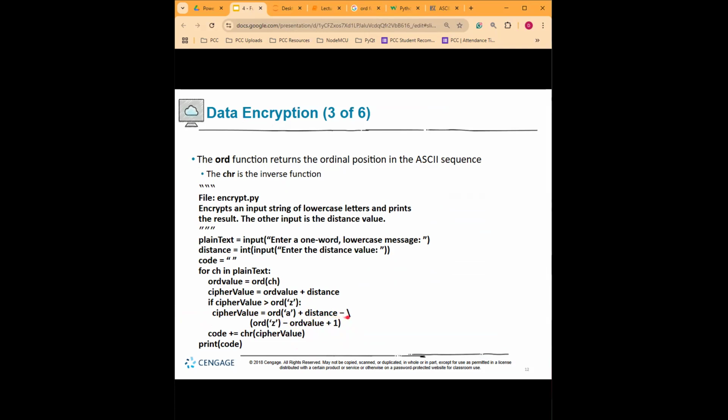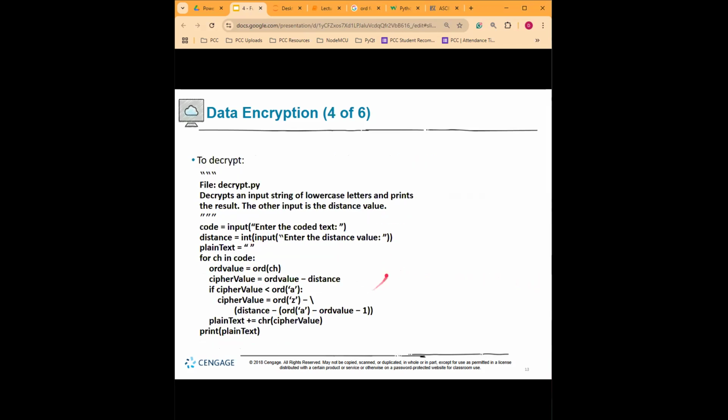So as you can see, it's trying to get the current value and then deducting the value from that Z in order to make it go back to letter A, right? The one that will appear in our cipher after this logic here is letter A. After Z, it should go back to A, and so on.